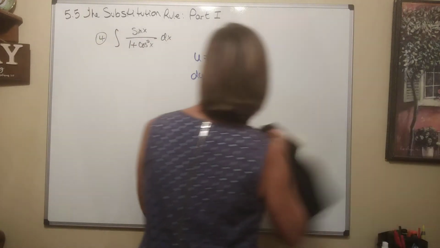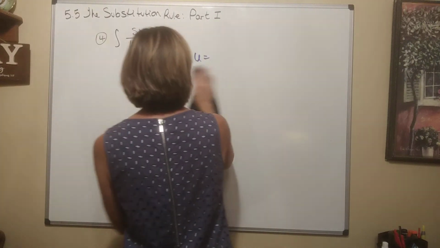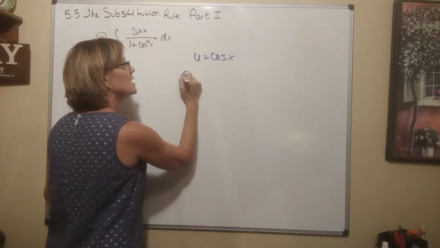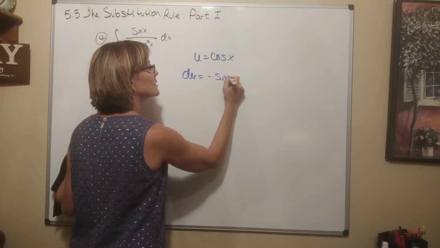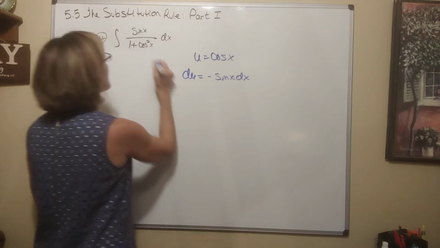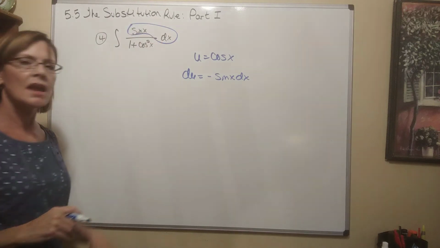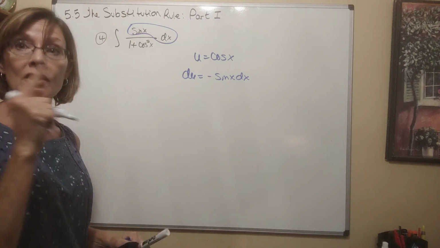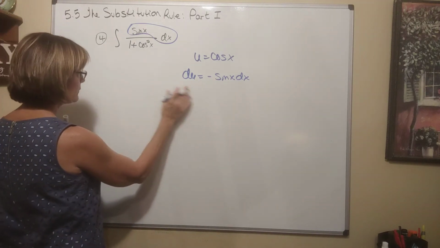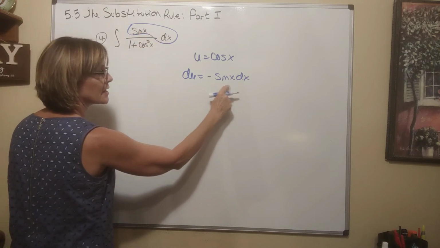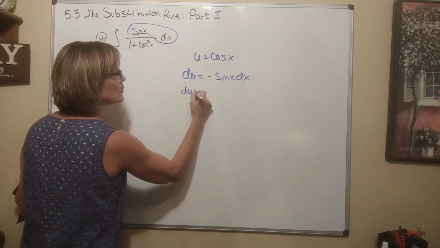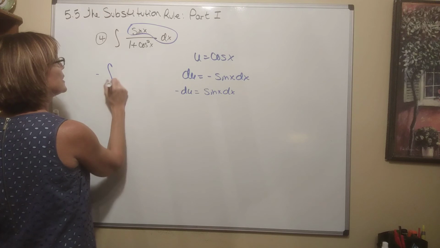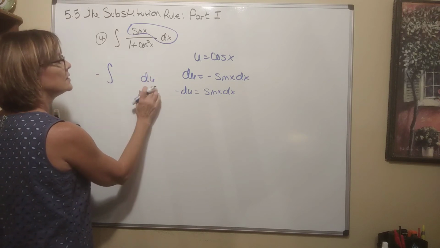So let's let u be cosine of x and see if that does anything better for us. Du would be negative sine x dx. And I see sine x dx right there. That's looking better. The question is, could I rewrite the rest of it in terms of u? And I could. So this is what's going to happen. I need sine x dx, not negative sine x dx. So if I divide both sides by negative 1, then that's what I get. So that's good. The negative, remember, the integration symbol is free. Negative du gives me this.